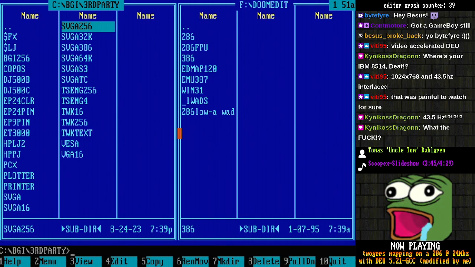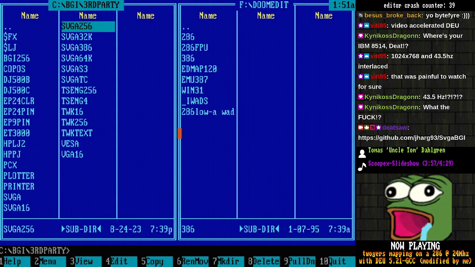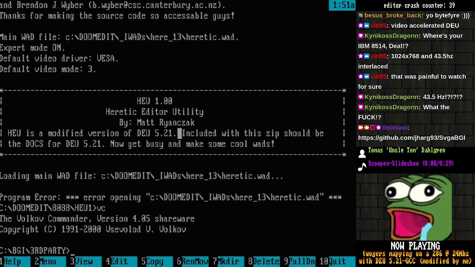Let me get the link for that one, because I actually have it on my TV PC, but I'll grab the link. Hold on. So that has the complete source code, and also compiled drivers as well. This is pretty cool.